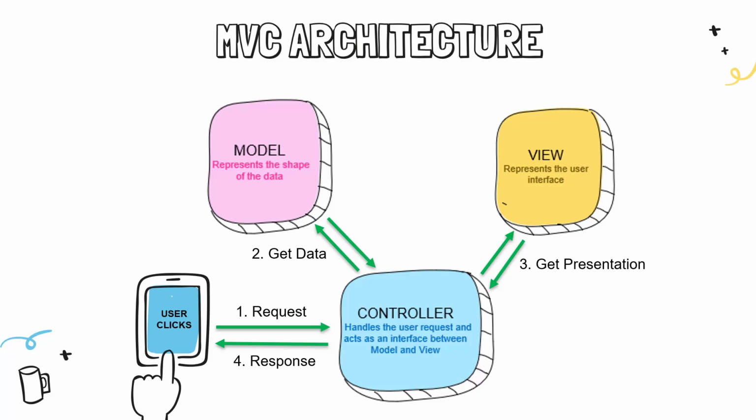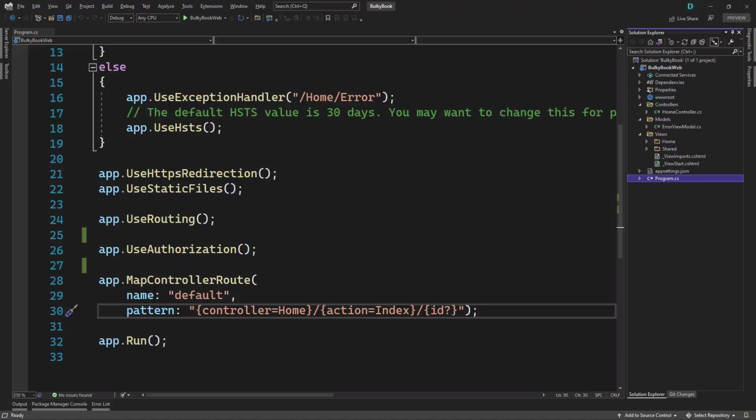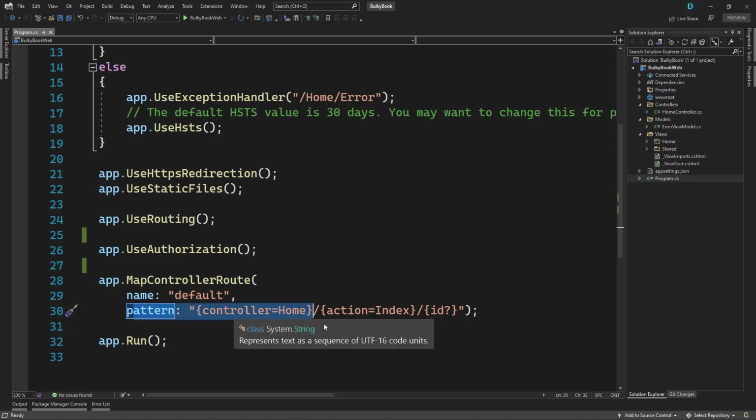So you can see the controller can be treated as the heart of your application. That is where we will have all the logic of your application, and it is the one which will be interacting with models and views. So with that in place, you see that the request first comes to the controller and its action methods. With that general idea, if we go back, you can see inside the map controller route, we have a pattern where we define a controller and an action method. Here we are saying that the default, if nothing is provided, is to go to the home controller and call the index action method. But that is a 10,000 feet overview. Let's take a look at routing a little more with some theory.